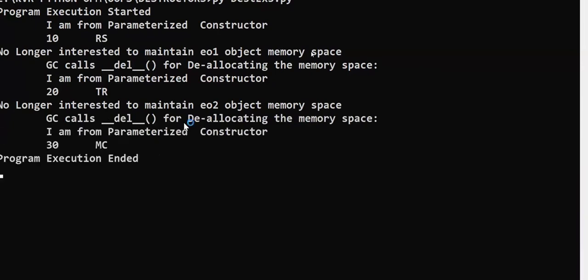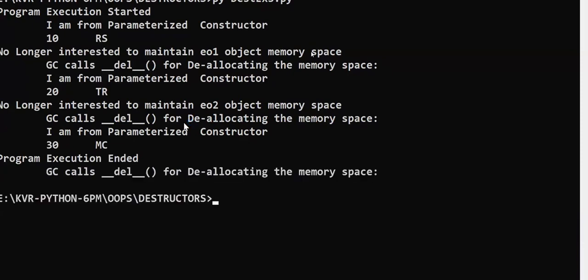Next, what is called? Program execution will be over. Third object also, execution ending. In the last part, it is going to destroy the last object. The last object is destroyed at the end. That is known as what? Automatic. Beginning called what? Earlier, it was called at the end only. But now I made it to be called in the beginning only.